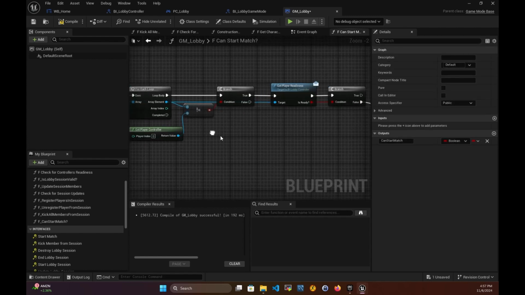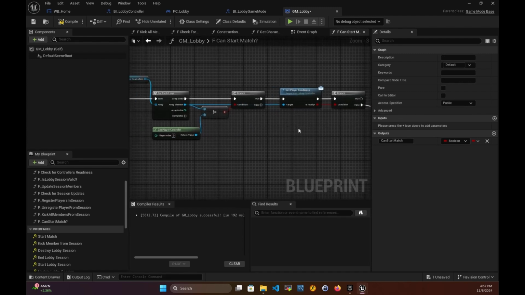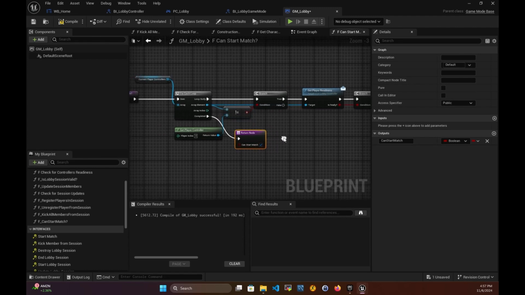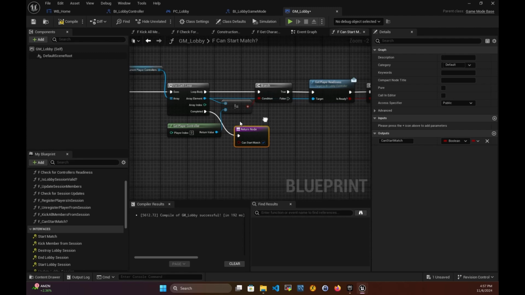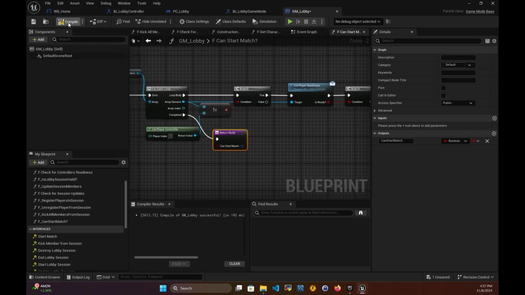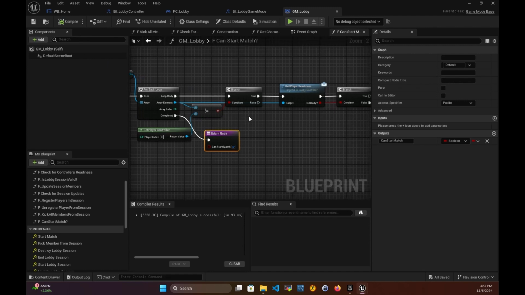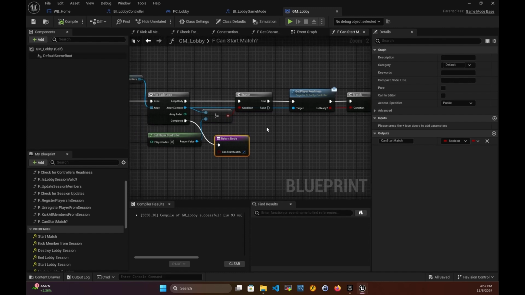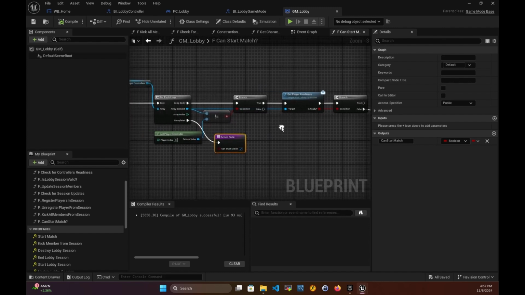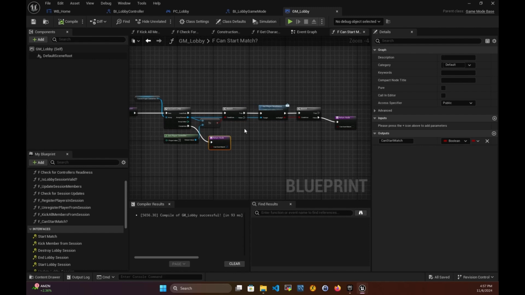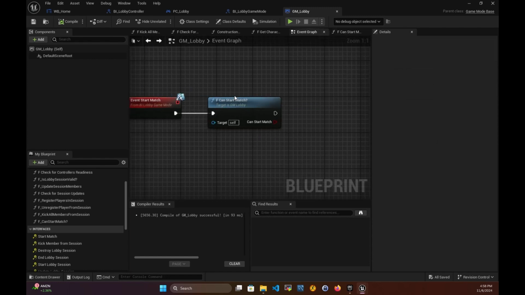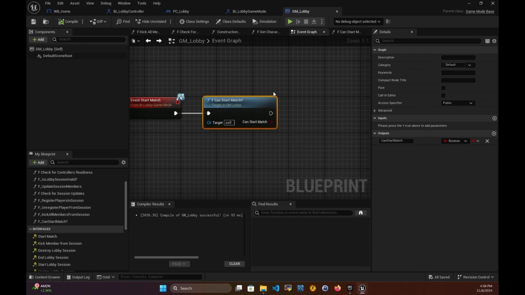If the loop completes, it means that all clients are ready. In this case, the return is true. Set the function pure.